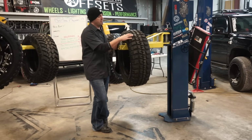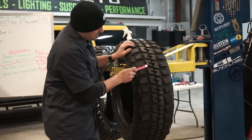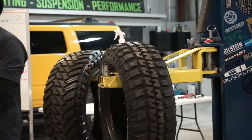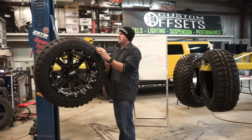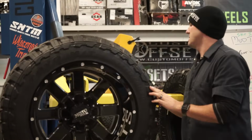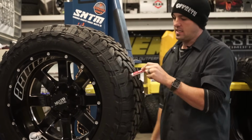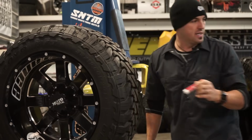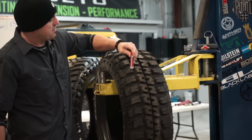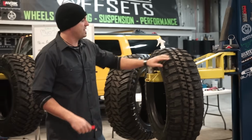However, the Federal Caraja, if you look at how wide the tread is, I can use this marker a little bit to give you an idea. This thing could pick up markers and throw them at the side of your truck. If you look at some of these other ones, it's a tighter squeeze, especially in here. You can barely get the end of that marker in there. I don't know if you can see that okay, Fuller. See how far out I can go. It's a tighter fit in between the lugs. This guy, you're gonna fit it all day. I mean, in here is a massive spot. So obviously golf ball size rocks could fit in there.